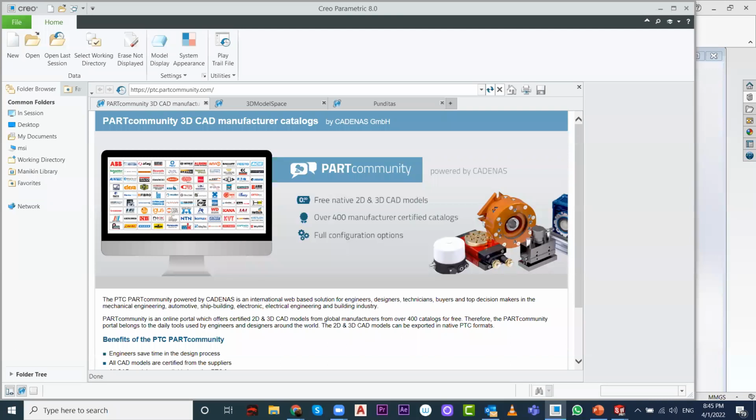NURBS feature is one of the smart features in surface modeling, and Creo is the top application in surface modeling. Honestly, if you want to use any product related to surface modeling, you are highly recommended to use Creo.